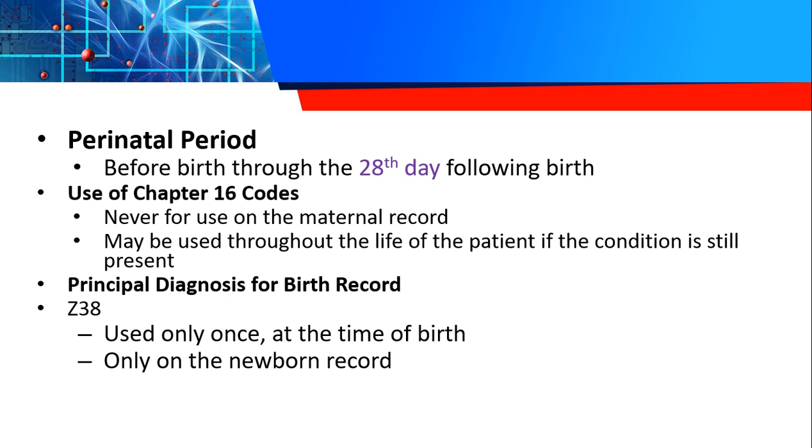Your Z38 is used in the newborn record. And please take note that your Z38 should always be a principal diagnosis. Okay? And you can use Z38 if the baby is delivered in the hospital. Okay? That is your Z38. You can only use Z38 if the baby is delivered in the hospital, and it should always be your first listed code for the newborn. Okay?